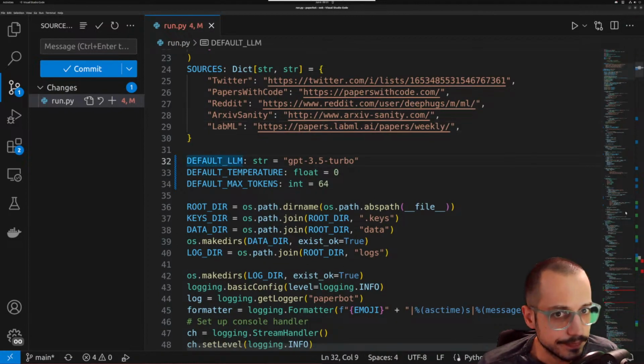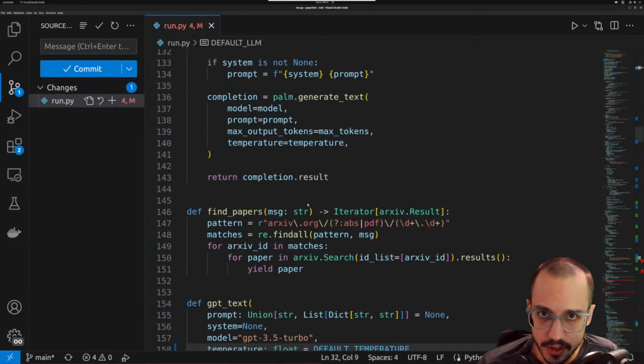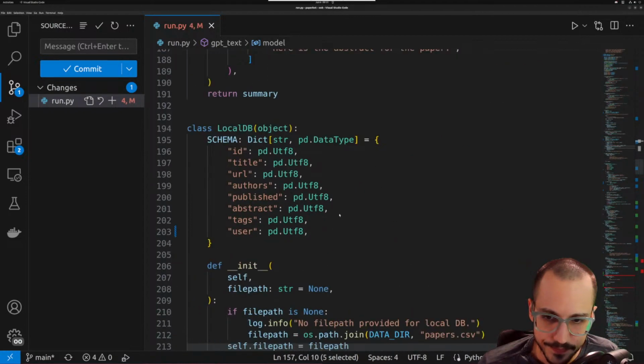All right. Let's go back to our GPT text. That seems fine. I think here it's called model. Whatever, we'll leave it at that.